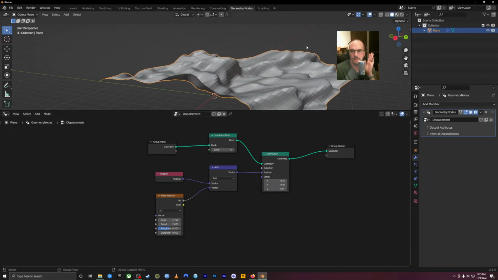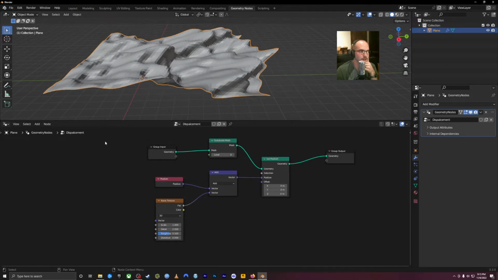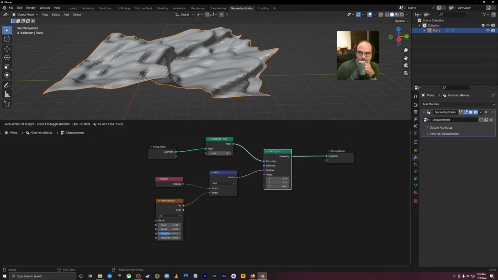Okay, so let's analyze what's happening here. So we have a plane. Our plane has this geometry node on it. The geometry of the plane is first being subdivided 6 times. Then it's outputting this into our set position node here. And this is setting the position of every element of the mesh, so basically all of the faces and points and things like that.